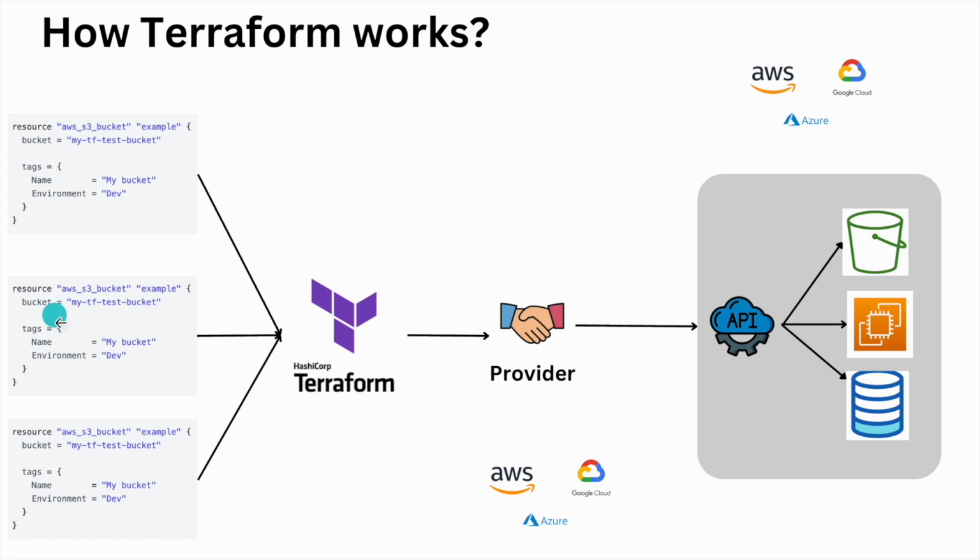The beautiful thing about Terraform is you don't need to think about how the resources are created. It is a declarative language. You just declare the resources that you need, the state of resources that you need, and Terraform in the backend will interact with the provider using provider APIs to create those resources for you. How it is done is up to Terraform, and it will take care of it. If there are any dependencies between the resources that you are creating, that will also be taken care of by Terraform. So this is how a simple flow of Terraform works.